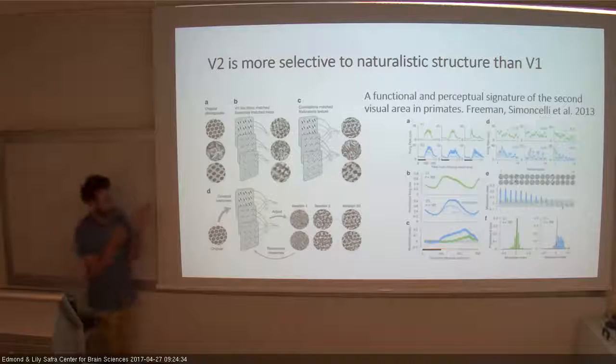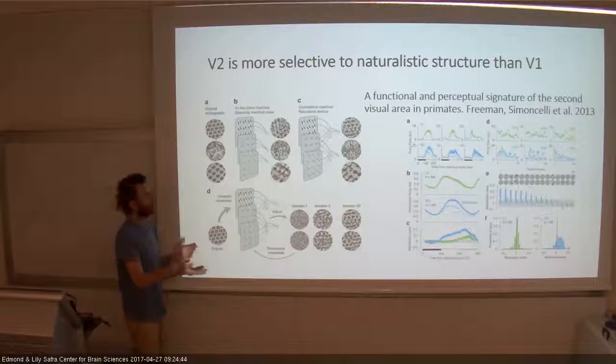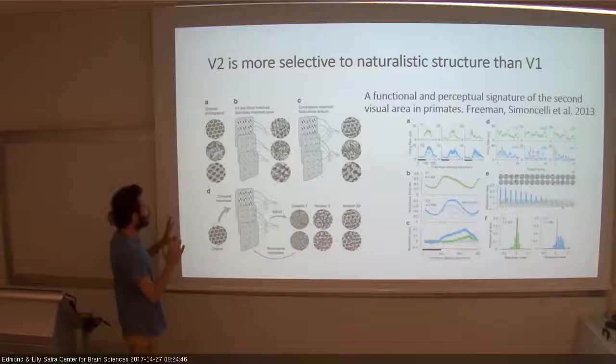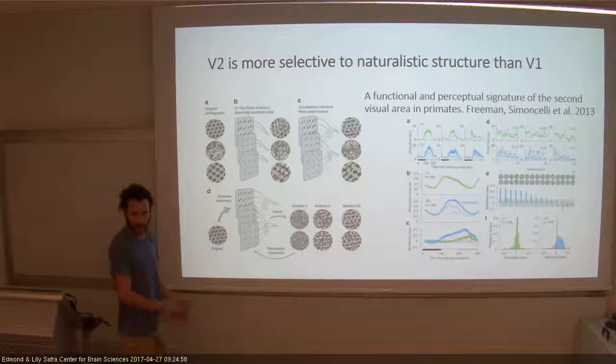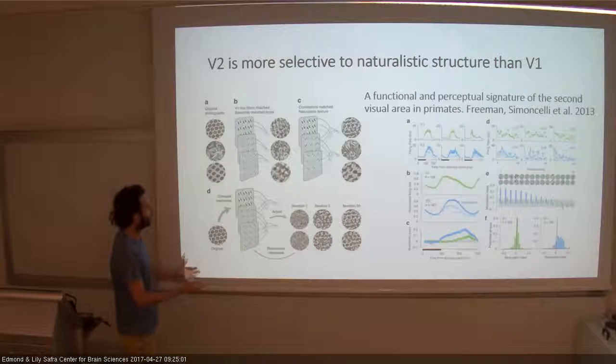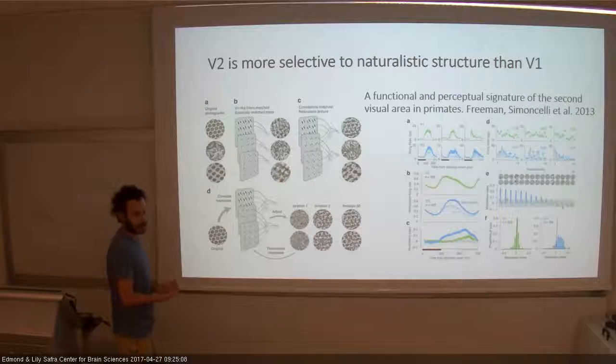So they wanted to see if V1 and V2 respond the same for some images, or where V2 changes its response. Maybe we talked about it a little bit, but I want to show also the method for creating the images. They started with natural textures, and then using filters with computers, they tried to imitate the responses, or the tuning, of V1 neurons.